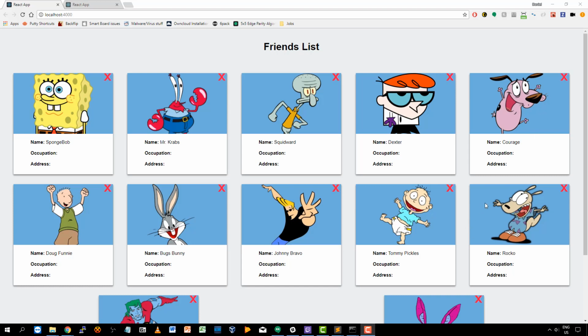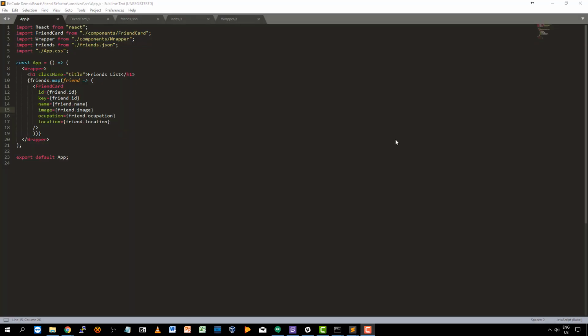In order to do this, we're going to have to maintain something known as a React component state. The reason we want to use state is because when we remove a friend, we're going to want the component to automatically re-render itself and keep track of which friends should be rendered and which friends should not. We're not going to be modifying the JSON object every time a friend is removed. In order to maintain state, we're going to have to refactor the component into a class. By extending Component, which is imported from the React package, we're creating a brand new class with all the features provided by the Component class.